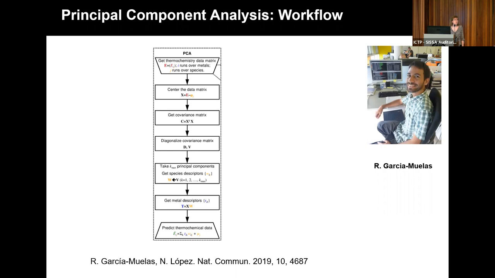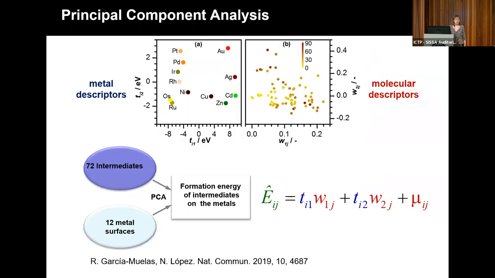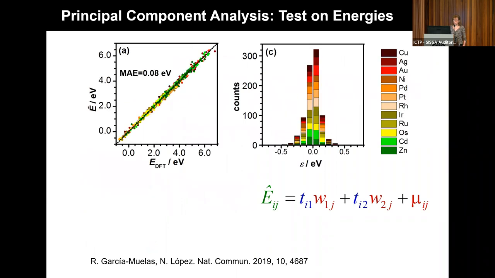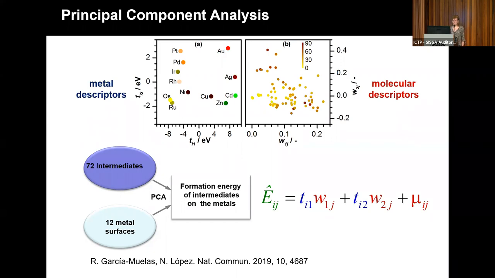And one of our most important roles when we are trying to do catalysis discovery, is to see what is the descriptor for a particular property. And in here, we started very lousy, we started doing principal component analysis. And at that time, what we were thinking is we can calculate lots of properties of very simple fragments. And that was, at that time, carbon, hydrogen, and oxygen, and up to C3, three fragments containing all of this. And what we tried to see was, how many of these principal components we needed in order to represent the energies, the absorption energies in the proper way. So we ended up with these two types of descriptors, metal descriptors and molecular descriptors. And of course, because this is principal component analysis, we have to try to map them afterwards, in order to see if we could find any meaning to these descriptors that we have found.